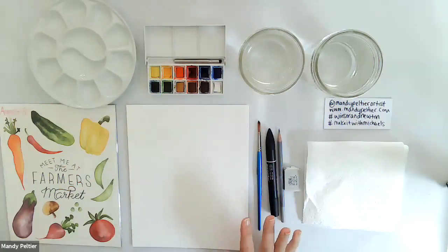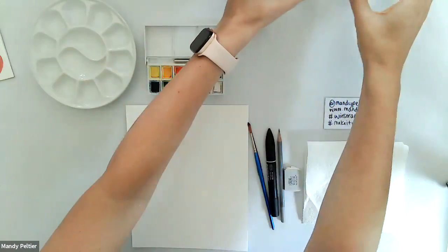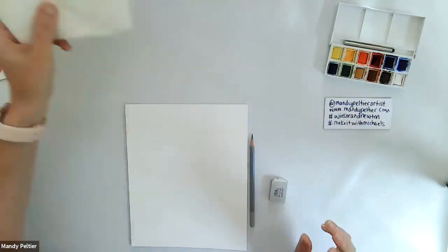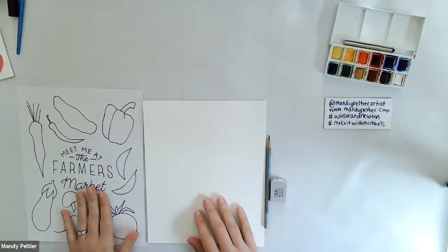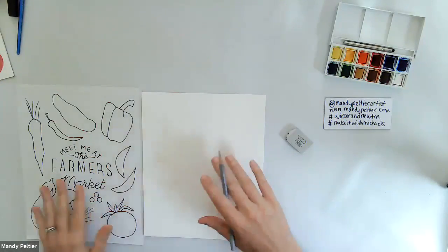And with that, I'm going to go ahead and put some things aside so we can sketch the outline. That's going to take us a minute here. And then we can get started on the actual project. So I'm going to keep my 8x10 sheet of paper, my graphite pencil, eraser, and I'm going to pull over a print off of the actual outline. I like to work side by side because it's a little bit easier for me to gauge the size of what I need to draw.